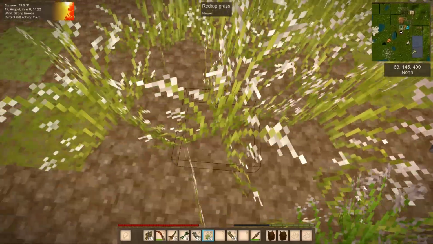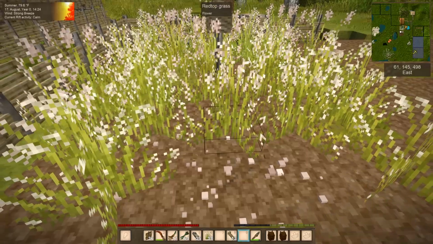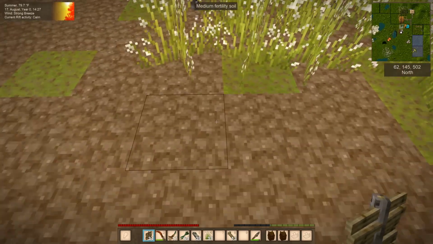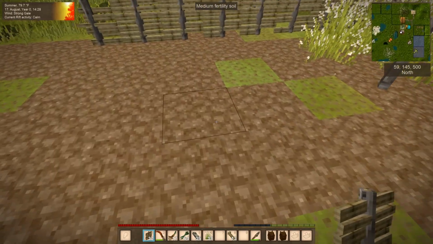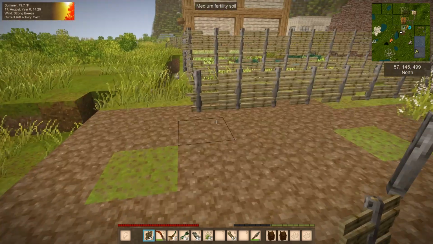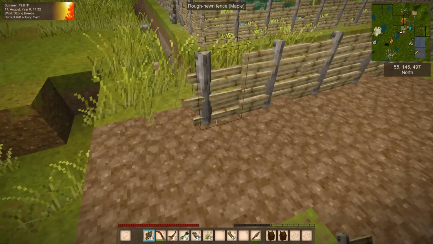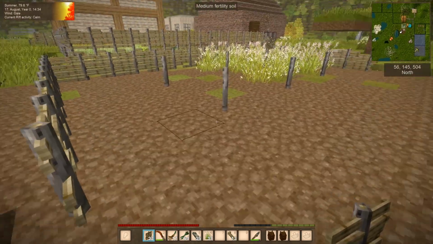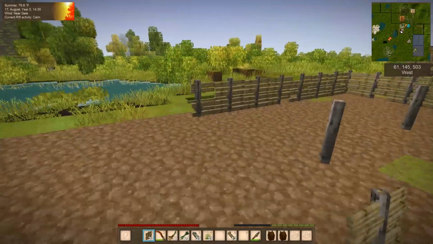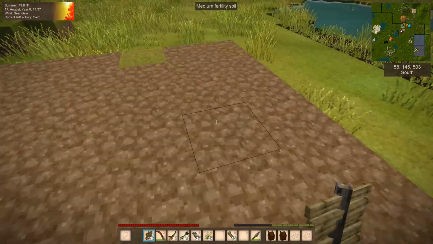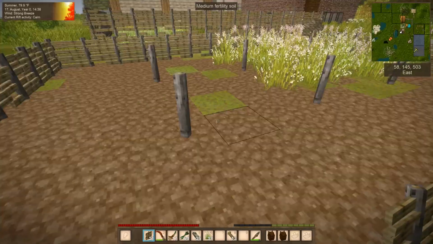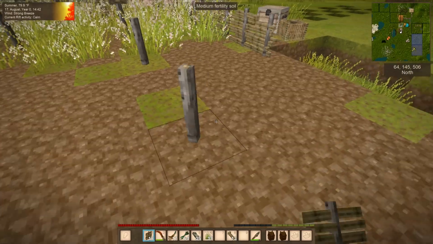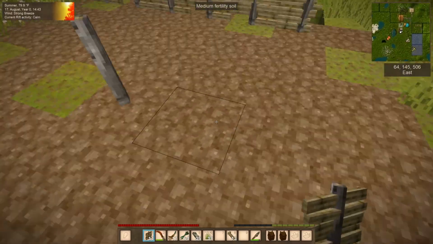Okay, so 1, 2, and actually this piece needs to come up. I'm going to put down a few more pieces of fence to lay out where all of the rest of my skeps will go as we are growing this. I'm just going over 2 blocks in each case, and it looks like this is going to be close to this wall here, so I'm just going to leave that there. Like that. And I think maybe we just start with this many, with the 6, because I'm running out of fence posts. Let's see how far I can take this. I might be able to close this in. Maybe we do one more row. Just like that, and just like that. Okay. And now let's see if we can close this in real quick.